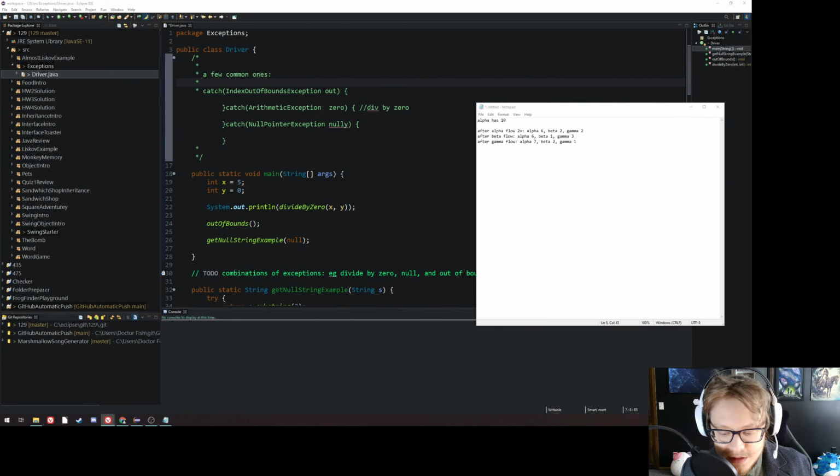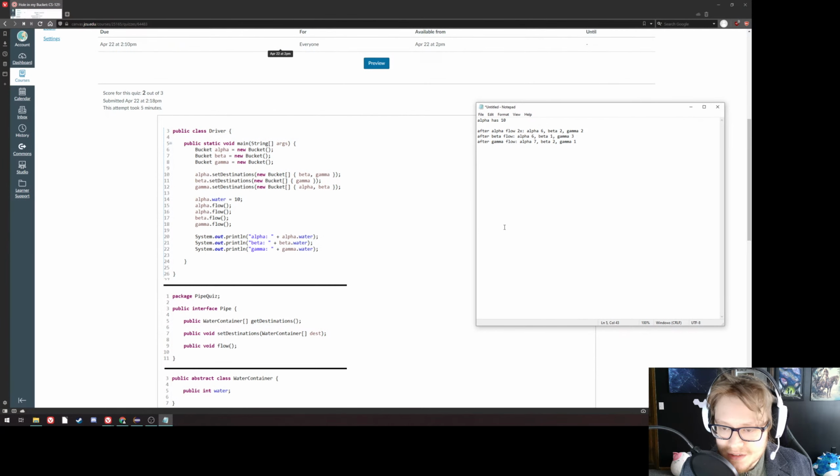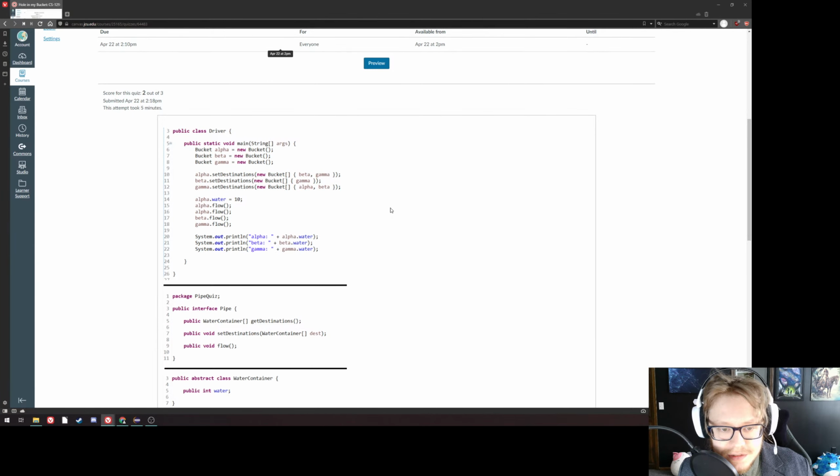Any questions, actually, before I move on, about the bucket problem? You could ask, there's a series of pipes, one to the other. How come alpha can connect to gamma and gamma can connect back to alpha? Well, it's not uncommon for an object to connect to another object, and then that one to connect back. In fact, that's exactly what we had to do in our homework, where we had to connect the 2 panels together. So it's not really an uncommon thing. I posted my scratch sheet there for you to consider.